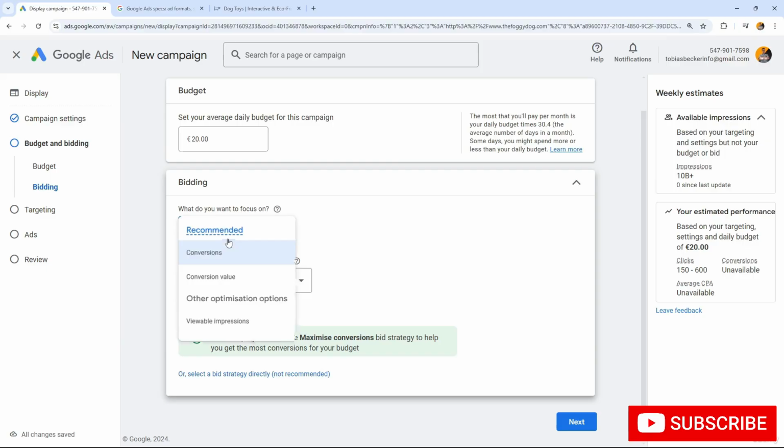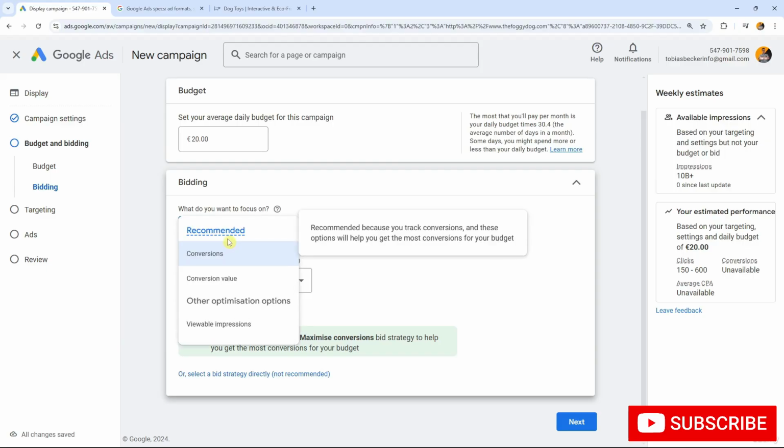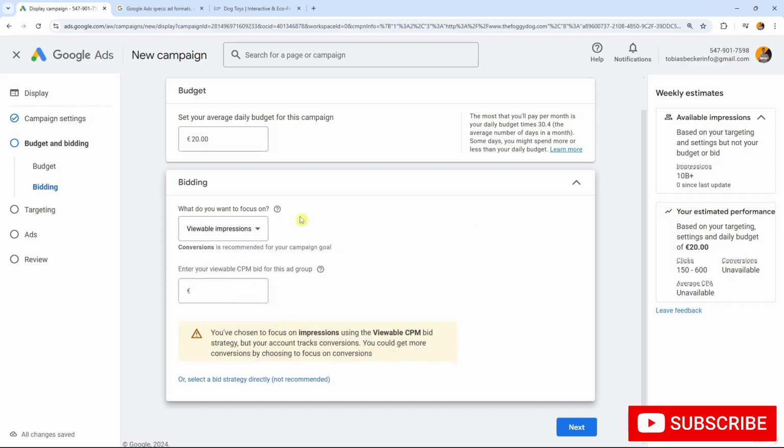Then it's important that you either look for the conversions, like that's your main goal, or the impressions. Impressions would mean you pay for impressions first of all, and you want people to see the video or the pictures as often as possible.